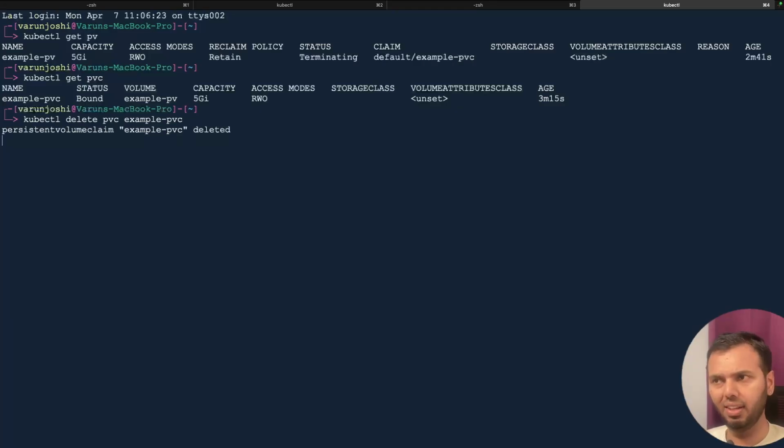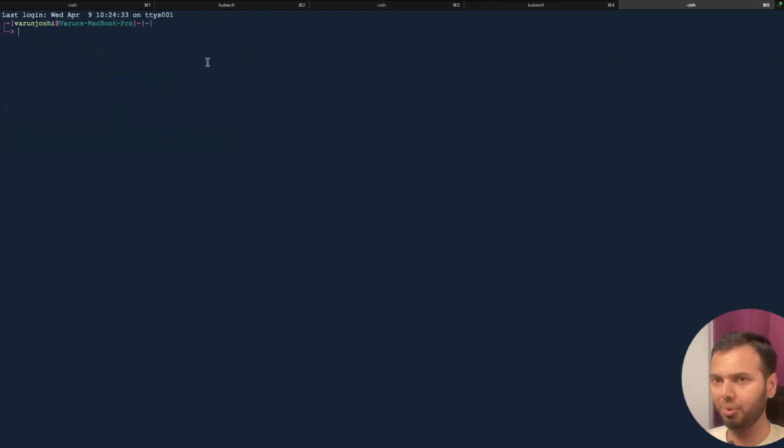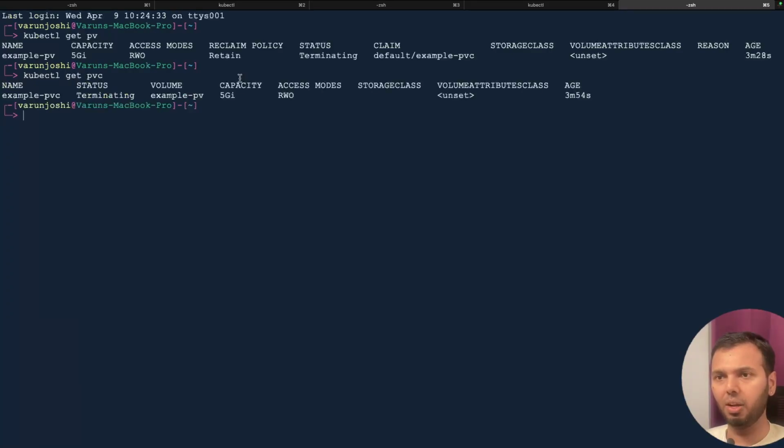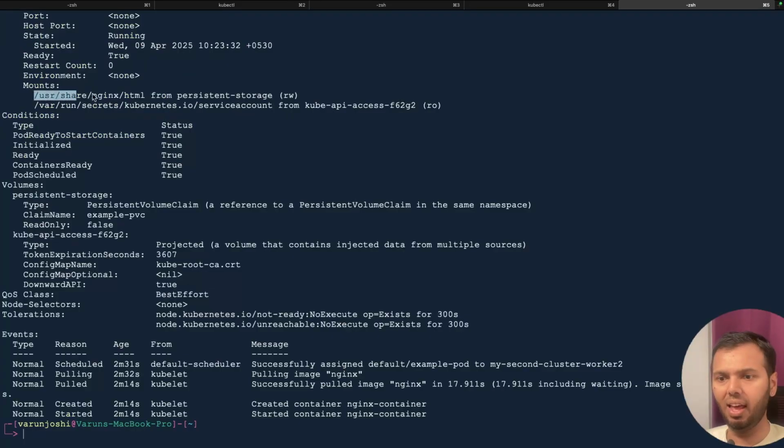It says deleted. So let me open another terminal. Let me write again kubectl get PV, kubectl get PVC, terminating, but none has terminated. If I run kubectl describe pods example pod, then you would see it still has the mount.